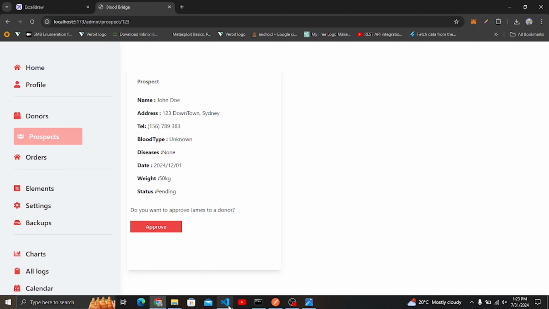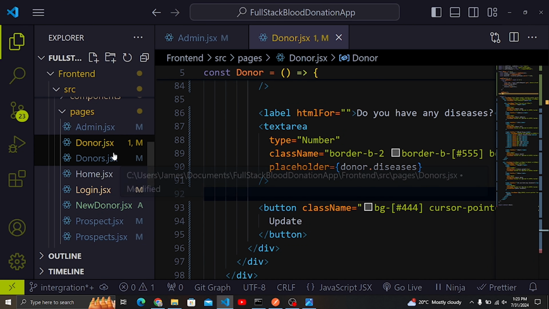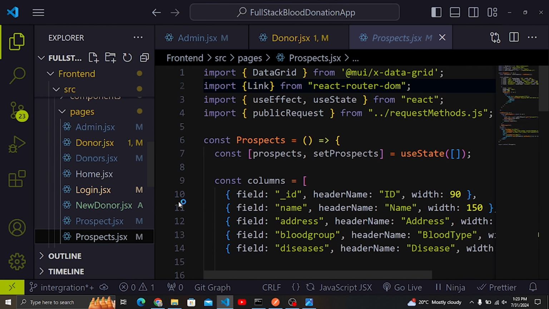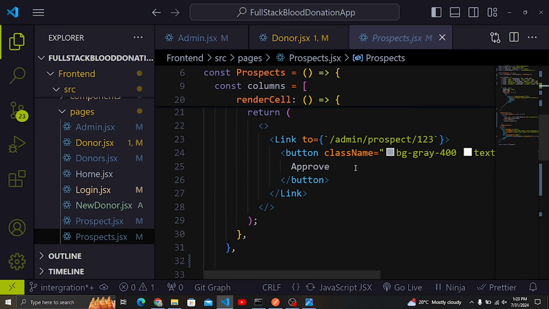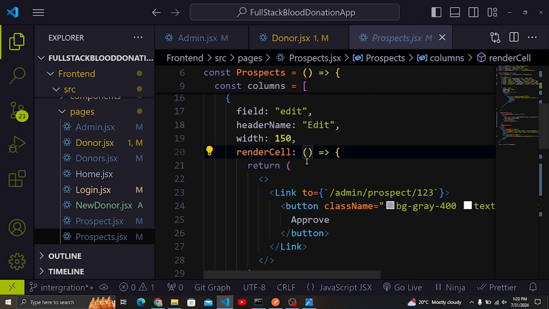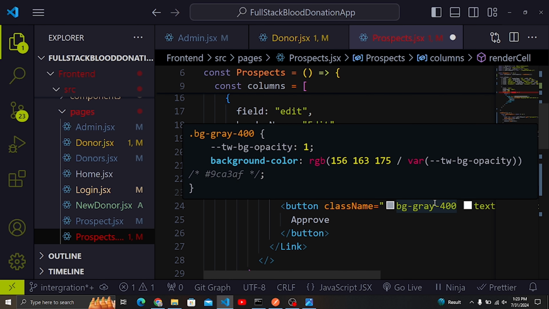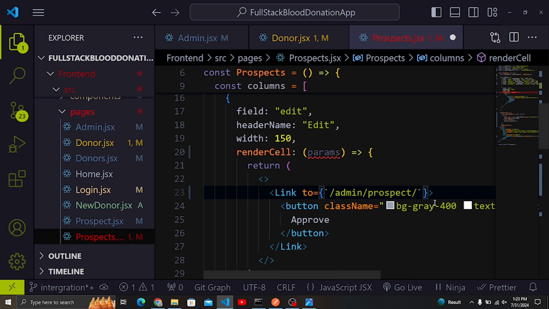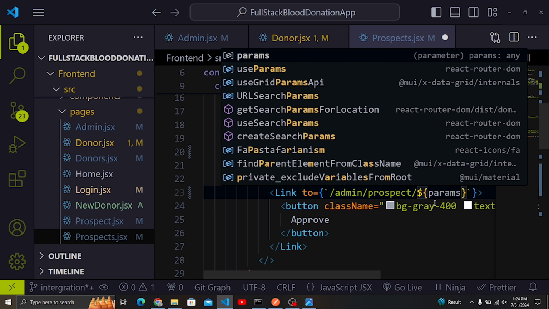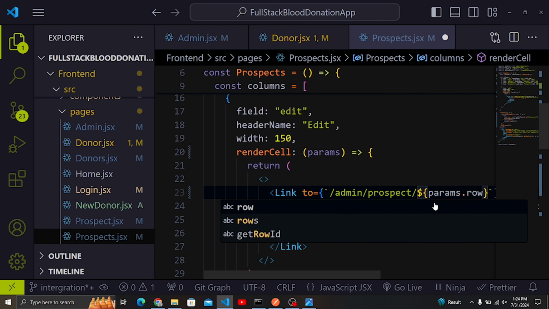So going first of all to prospects here, and then in my edit here, I can now require the params. So get the params here, and then after that, specify that ID. I'm going to get the params and then dot row and then underscore ID.